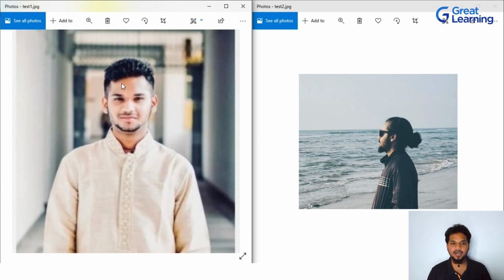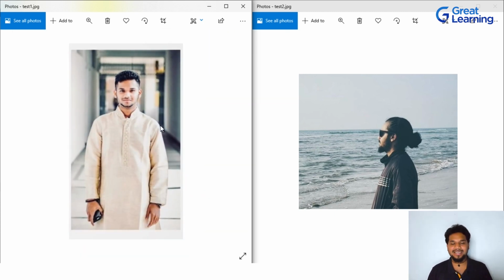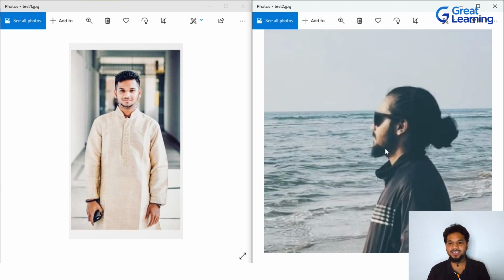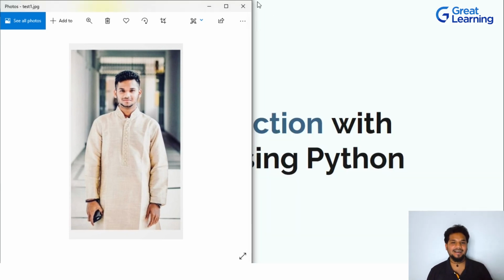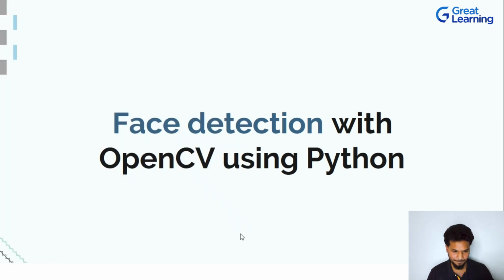Now, looking at a face head on, you can probably tell what a face looks like, but maybe my computer might not understand what a face looks like, especially if it's at the side, and especially near an ocean, and I have specs on, I have a huge beard on, and I have a ton of hair. So everything in the image on your right is meant to confuse the computer, confuse its learning, to see if it can be confused or not. But of course, on the left hand side, it's just my face. Both have my faces, but let's see how we can use these two faces to get some sort of result that we can use.